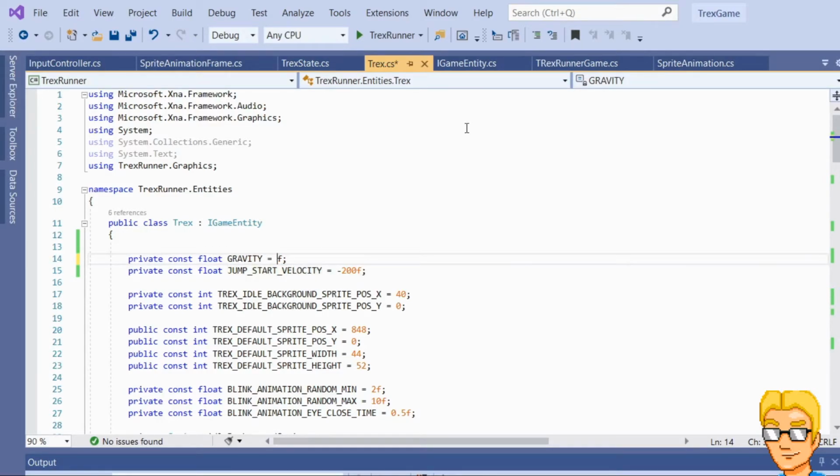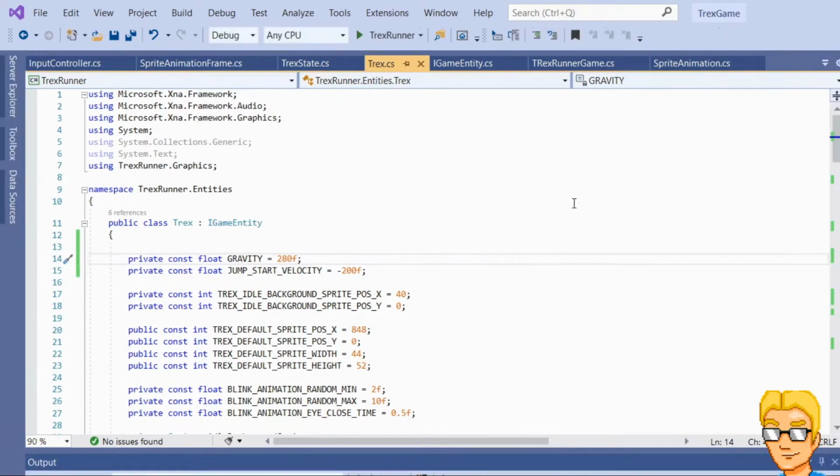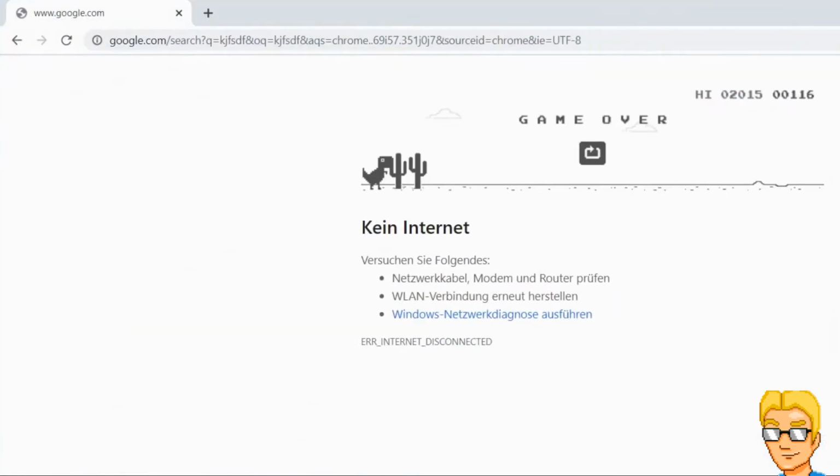Let's say 280. Let's take a look at the actual game and see how fast the T-Rex falls there. It's quite fast.